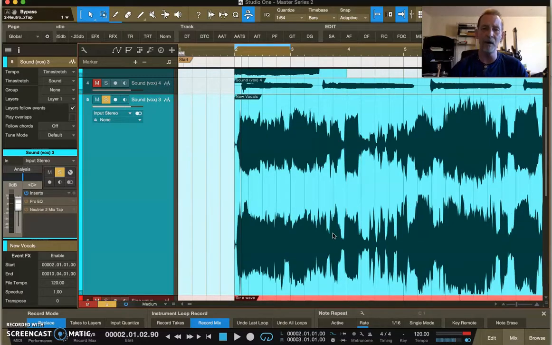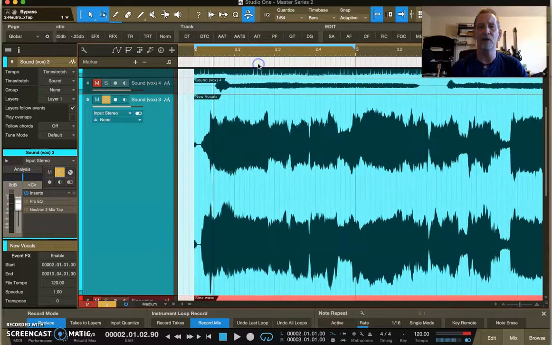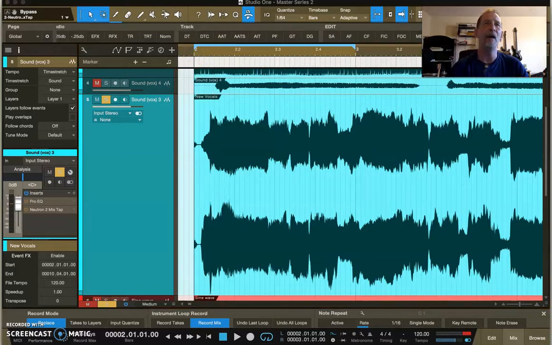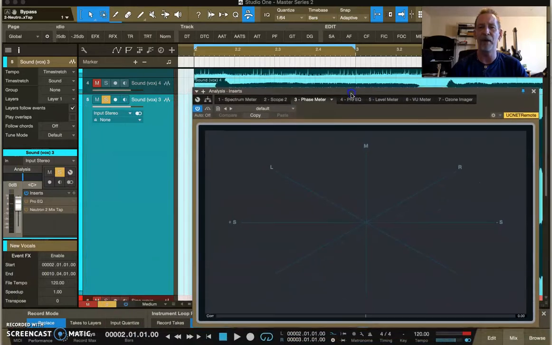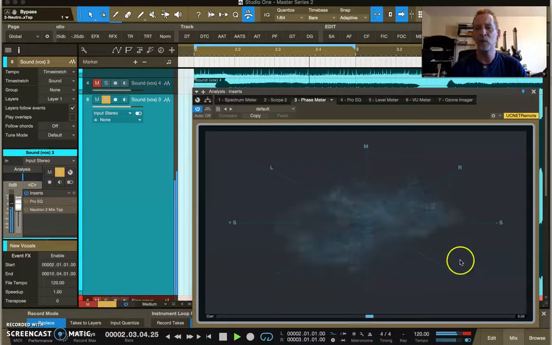Now, the concept here, a really huge concept to get in your head, is trying to figure out when this is a problem and when it isn't. If I pull out my stereo field meter and just take this front area here, what do we have? We're looking at the stereo field here, and it's going off to the right a little bit for a second, and it's starting to flatline a little bit there, but whether or not that's a problem is debatable and a point of view.